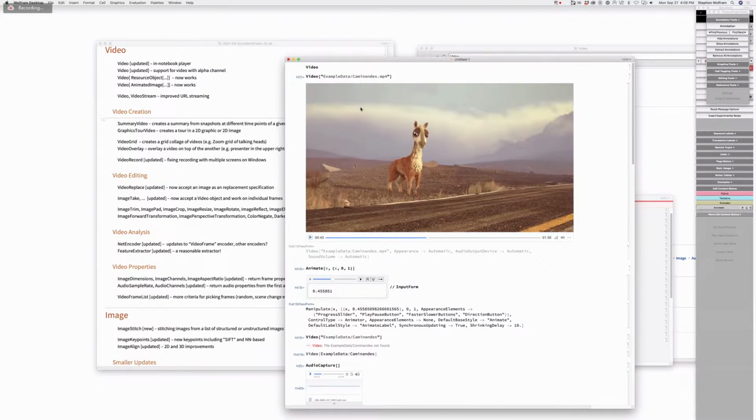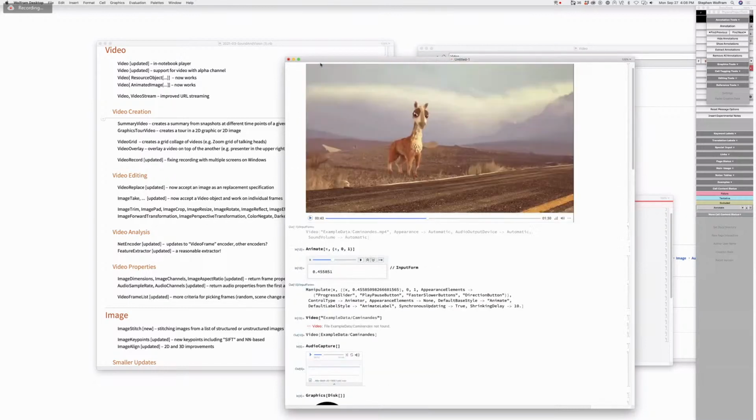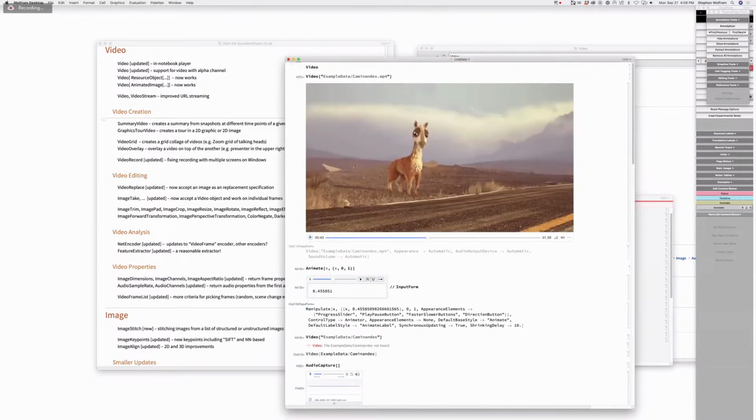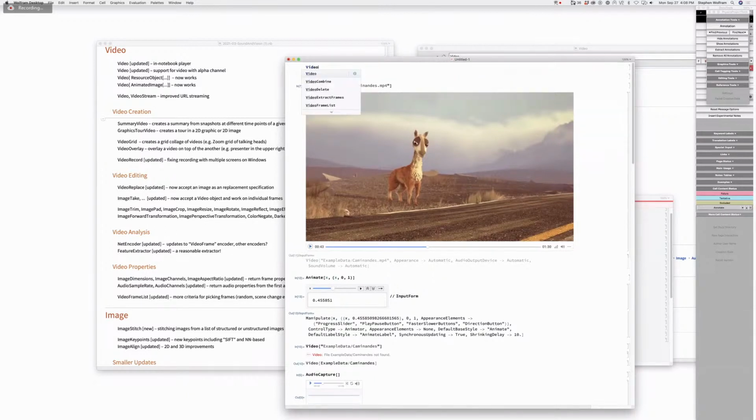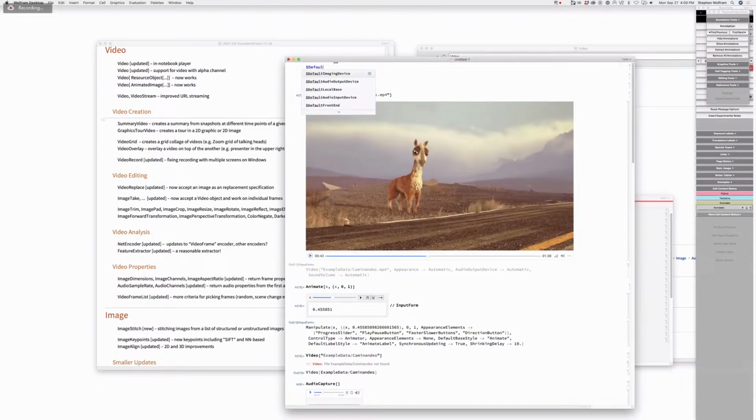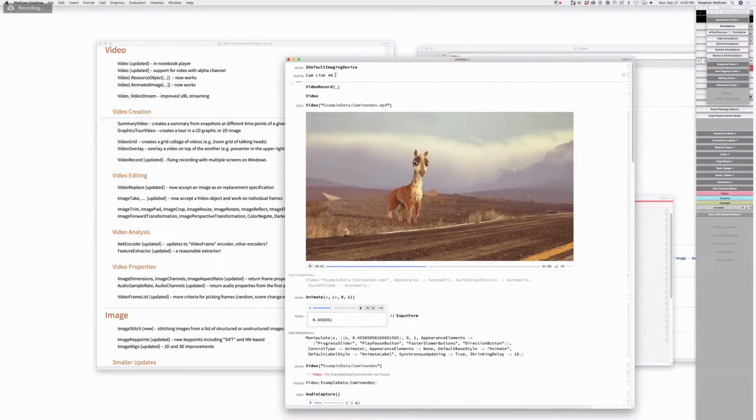And that multiple screen on Windows was an issue we have in 12.3. So wait a minute. If I say video record, it could be a string, screen, which would start recording from your screen, whatever the front end thinks is your first screen. But what happens if I want to record from my webcam? You have to say $default imaging device. Or you can do $imaging devices and pick the right one that you want to record from.